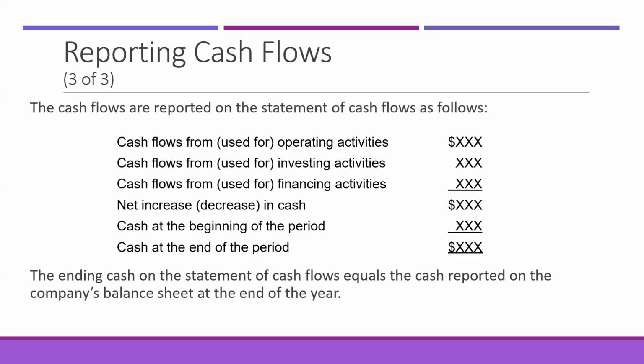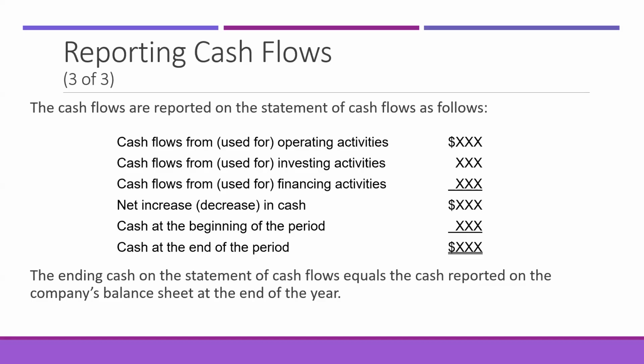But this is the layout. And when you're doing the homework and the quizzes and the exams, it's really important that you tie out your cash flow statements. And I can't stress this enough. This is add up all of the cash flows. So generally, operating activity is going to be positive. Investing activities, they could all be positive or negative, right? Cash flows from or cash flows used for. Cash flows from would be cash goes up. Cash flows used for would be cash is leaving the business.